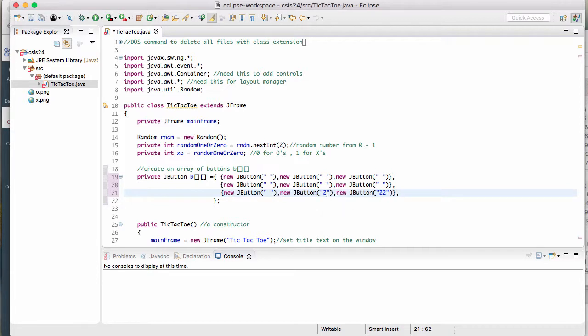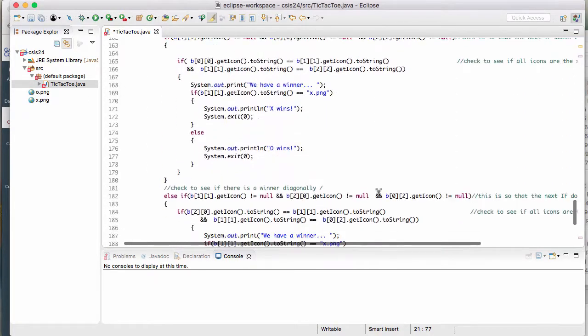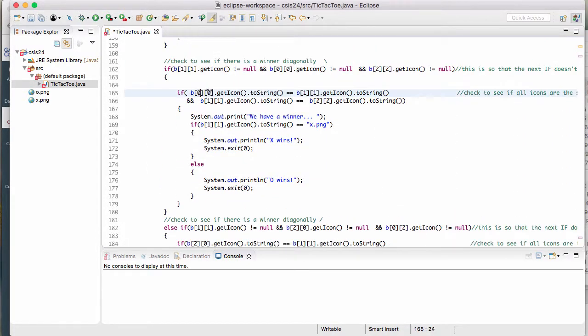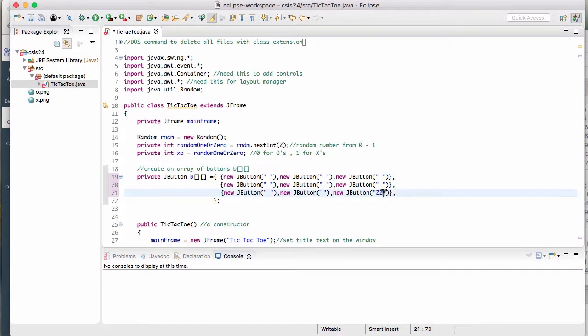The reason I wrote these numbers here is because it makes it easier for me to figure out the winners after that. Remember when I do the diagonal stuff? Where's the diagonal? See? 0, 0 is that top left corner. The 1, 1 is the middle button. The 2, 2 is the bottom right button. But if you're going to be using text, the easiest thing is just to make these spaces like that. But write on a piece of paper, okay, this one here is the 0, 0. This one is the 0, 1. This one is the 0, 2. This one here is the 1, 1. This one is the 1, 2. This one is the 2, 0. This one is the 2, 1. This one is the 2, 2.